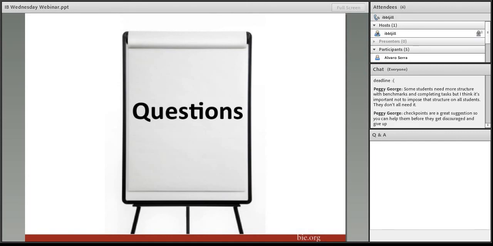And then again, not giving too much structure for those who need a more open-ended way of completing a project, and using multiple intelligences, sample Myers-Briggs activities are ways that you can get to know your students and that they can get to know each other. So again, it goes back to that first point, is how do you build PBL or just culture within your class around what it means to develop and answer driving questions. The last thing we want them to do is get discouraged and give up.